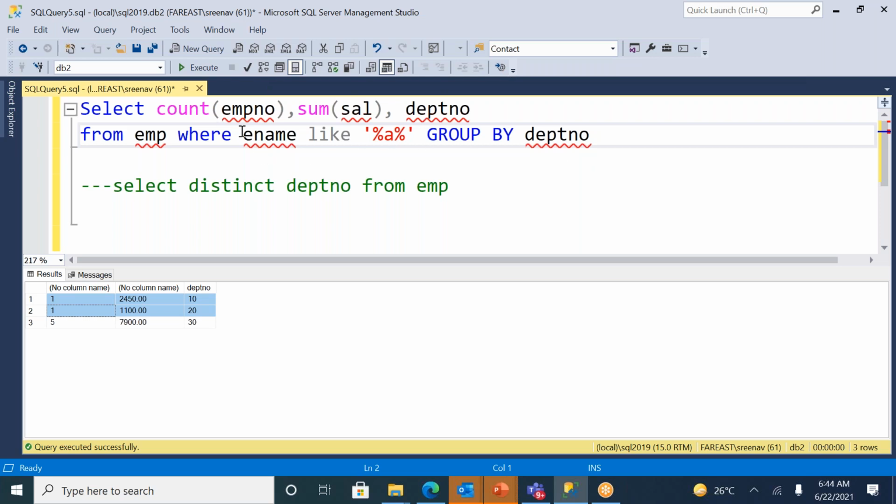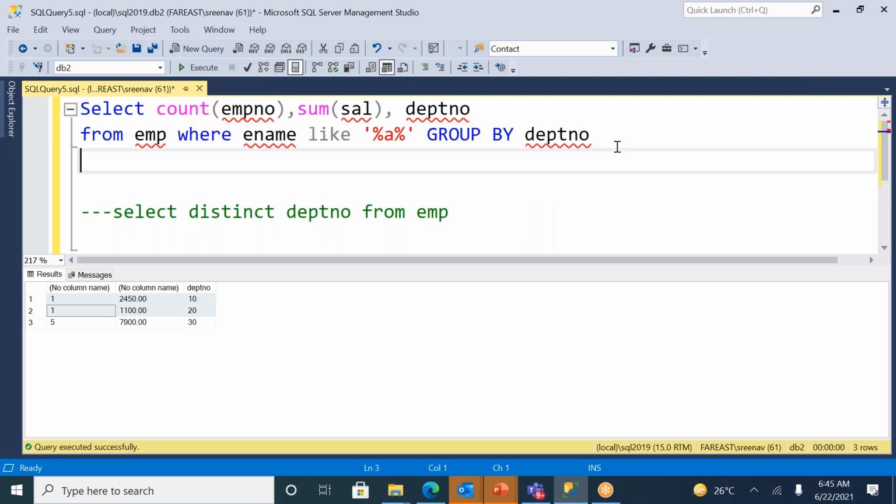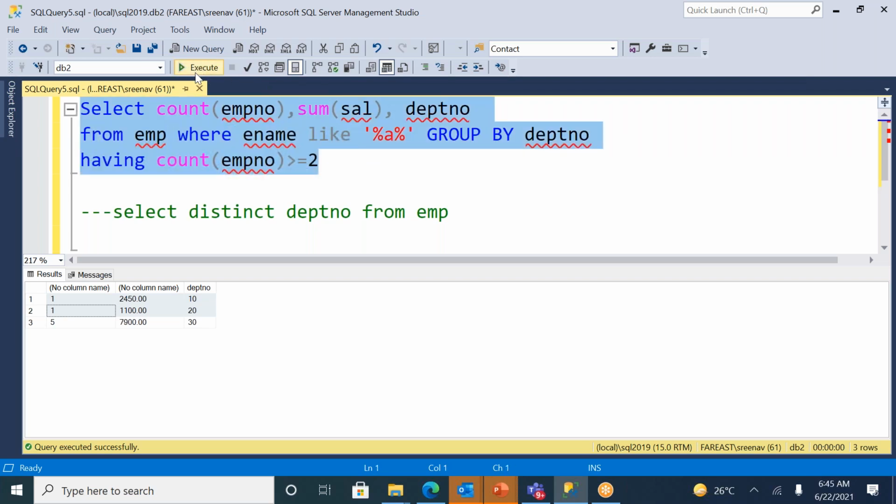So if you want to filter on top of the aggregate, then you have to use the clause called HAVING count of employees more than or equal to 2. I want only the result where the count is 2 or more, only this department.